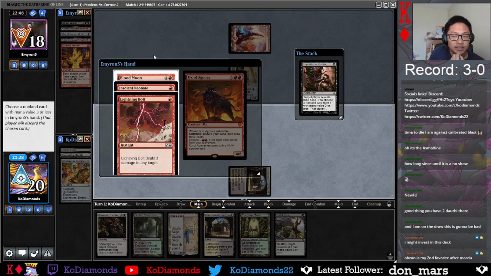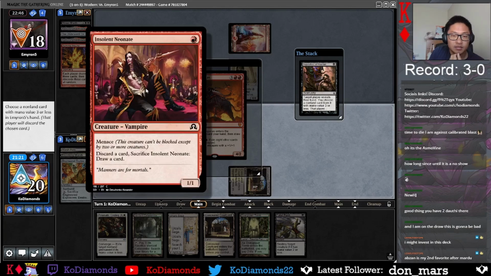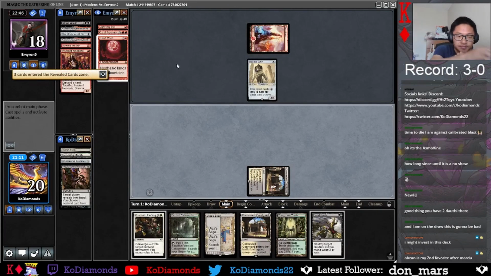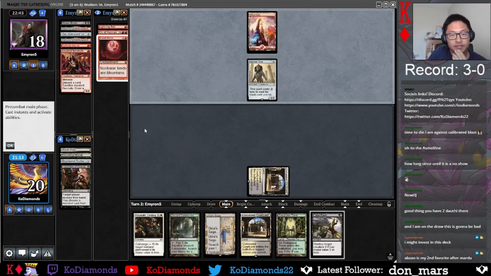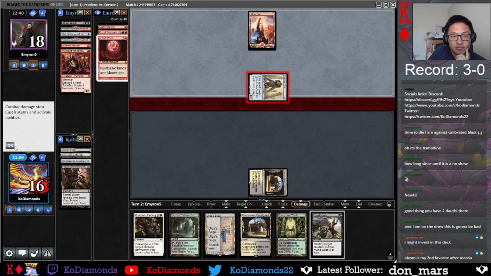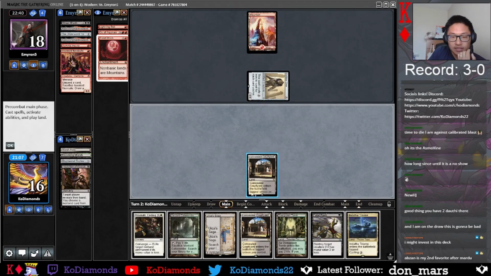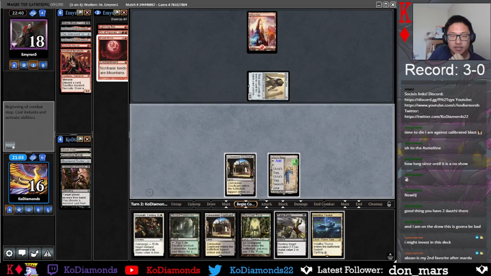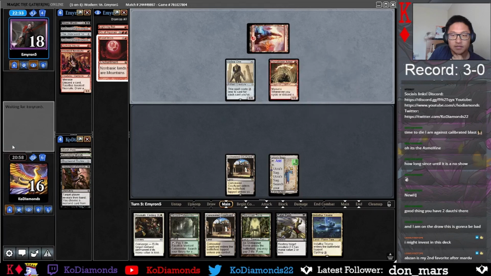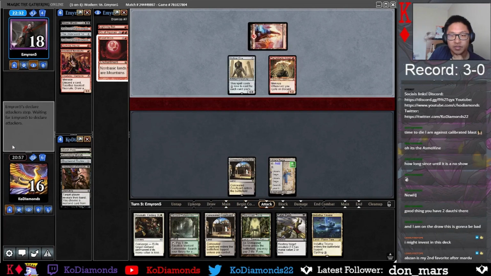I think we take the Neonate here. They have to go runner lands to get the Blood Moon going. I don't want them to be able to discard this Ox. So I think I take the Neonate here. Can we answer a 4/4 in time? Okay, so far off lands again. Play Saga. Okay. I'll push for that.